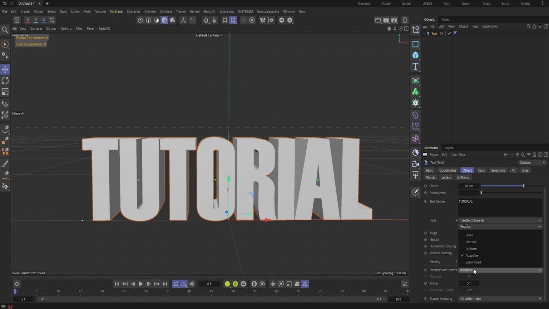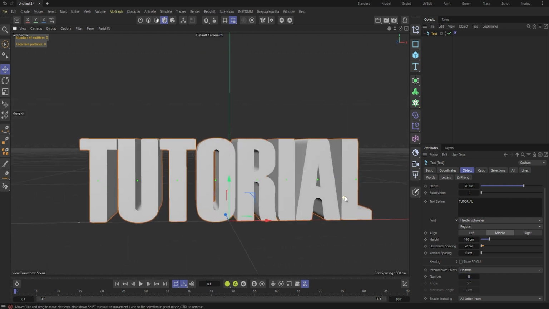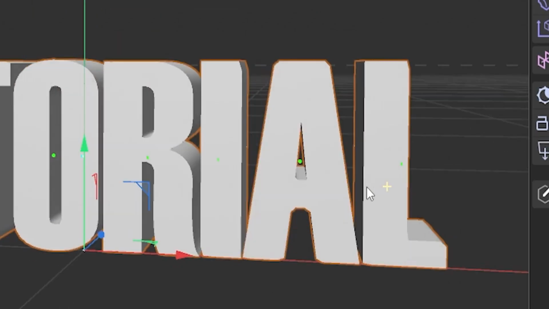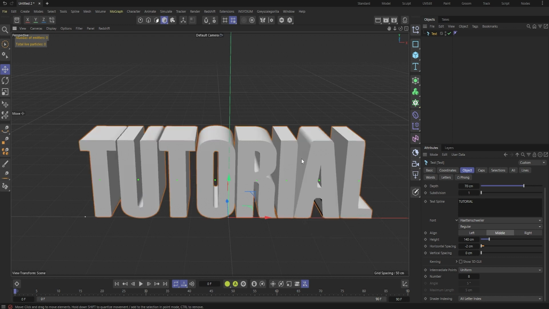And I'm just going to change the intermediate points down here to uniform, and change that to 8. There we go. So now things are just a little bit more curved naturally. If we change that back to adaptive, see, it's nice and strict and edgy. But if we go to uniform, we just get a slight curve there, where things are just trying to be a little bit more uniform on the edges. And this just gives it a little more natural, rough look for the Borderlands titles.